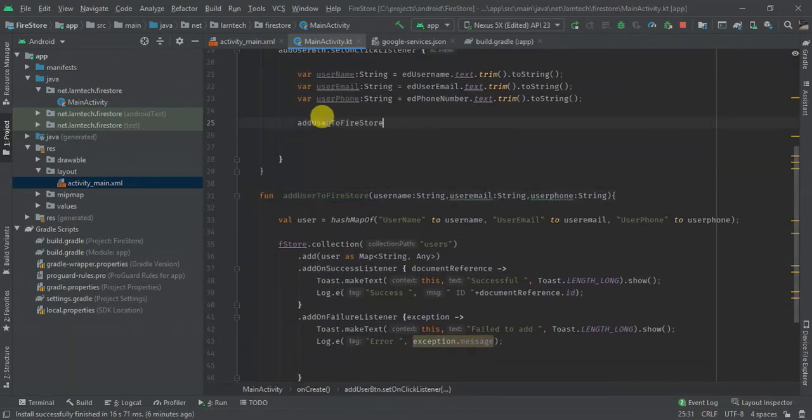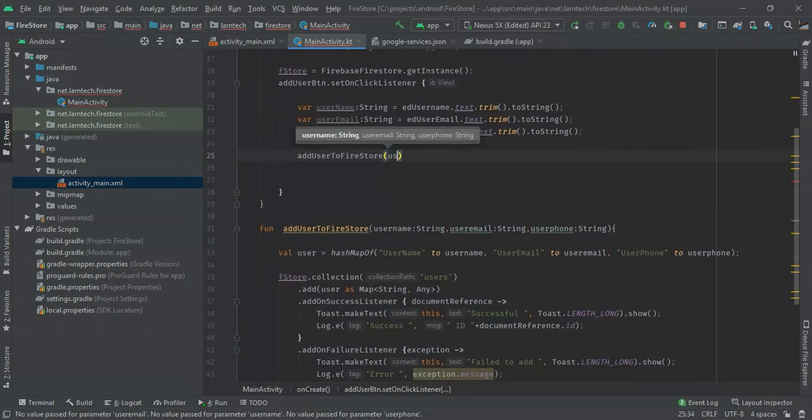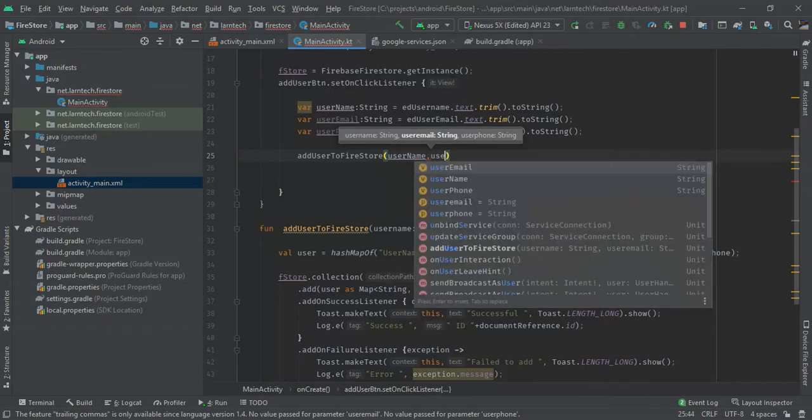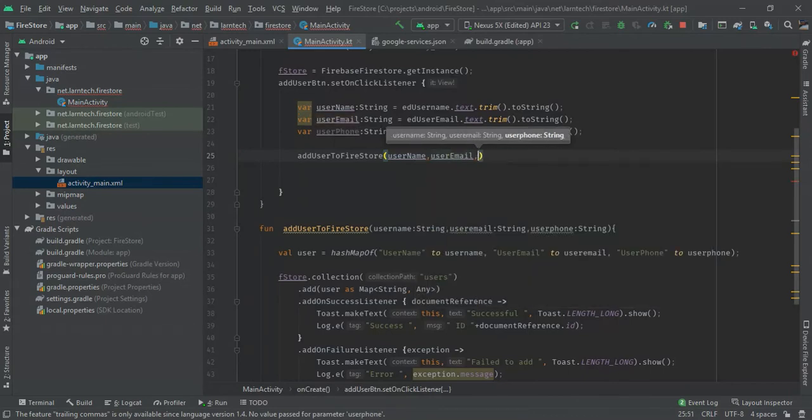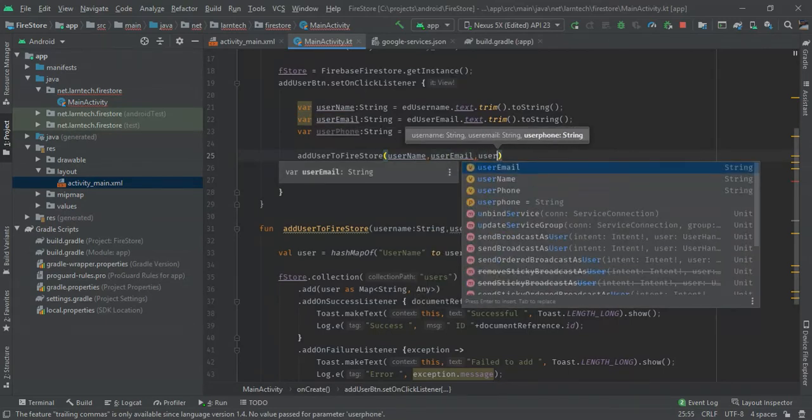So when you click the button, I'm going to have the username is username, then user email is user email, and finally I'm going to have user phone.